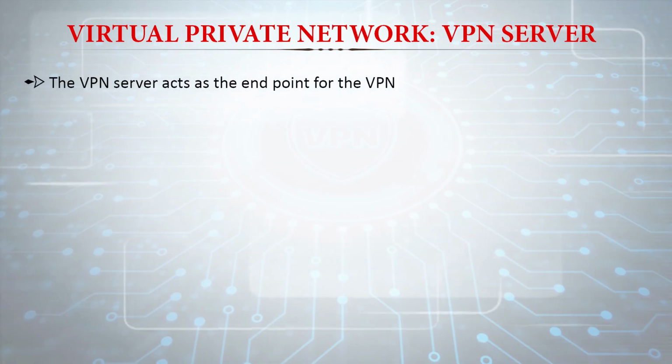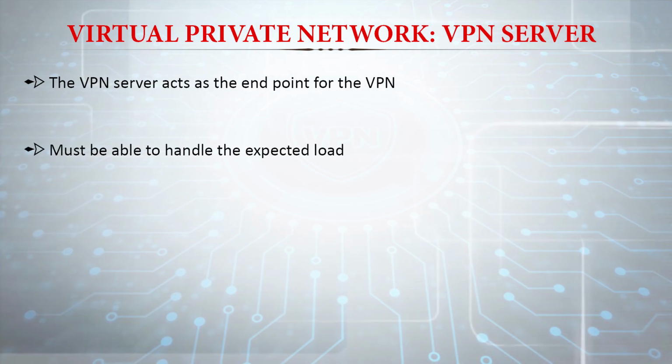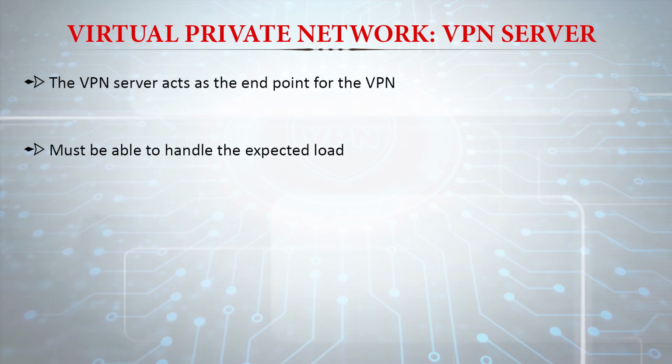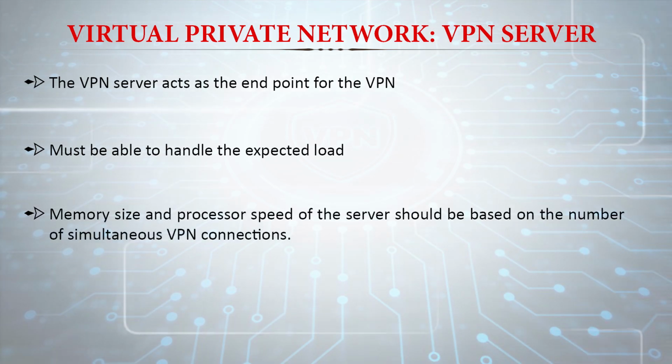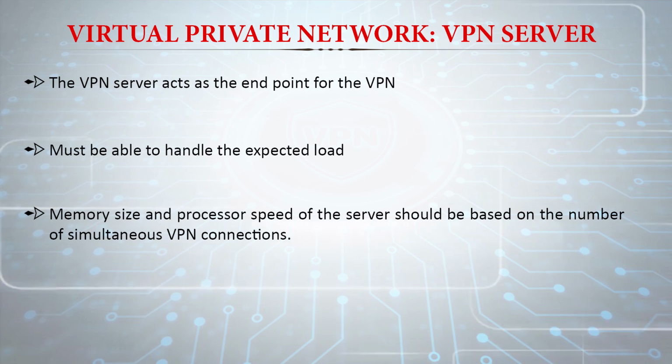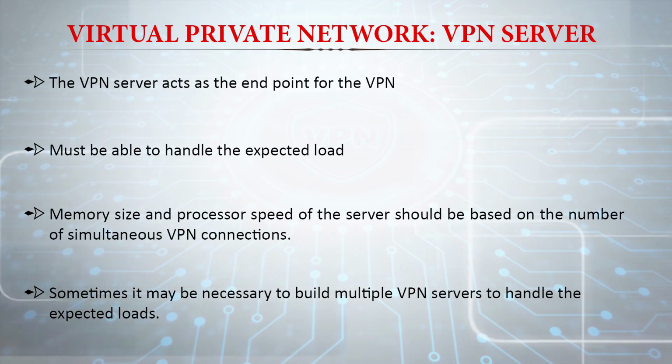Now move to the VPN servers. We are talking about different elements of the VPN now. The VPN server acts as the endpoint for the VPN. It must be able to handle the expected load. Memory size and processor speed of the server should be based on the number of simultaneous VPN connections. Sometimes it may be necessary to build multiple VPN servers to handle the expected load.